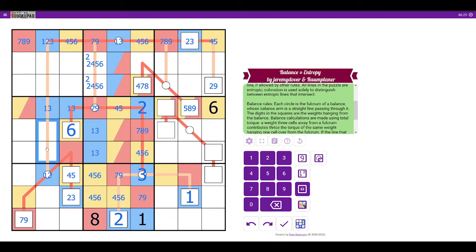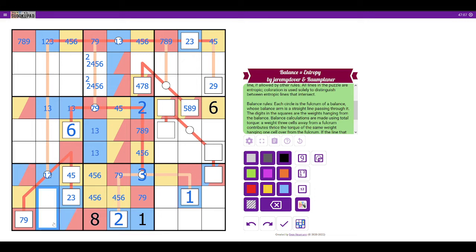That's yellow-red only. These can't be blue. Those are the only places that could be blue. That's blue-red. It's also blue-red, isn't it? Because it can't be yellow. So then we have to have one of these be a red. Well, if that's red, then that has to be the red. And that's a blue. I don't see any issue with that.